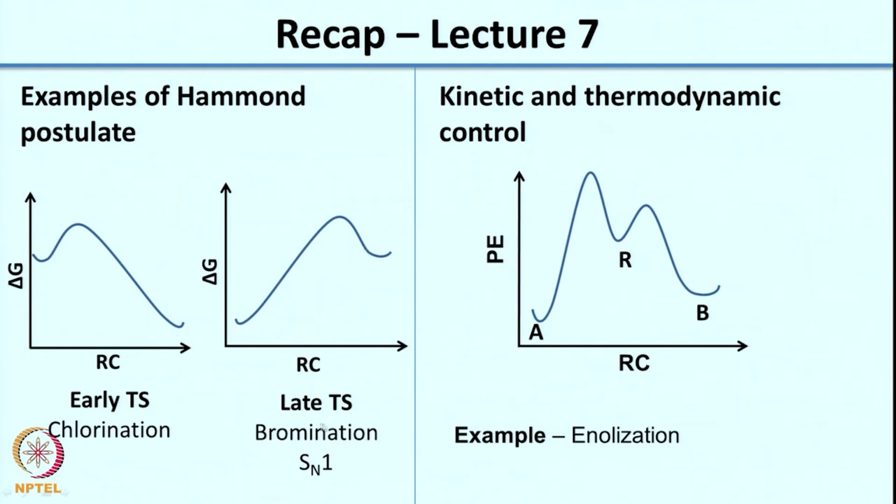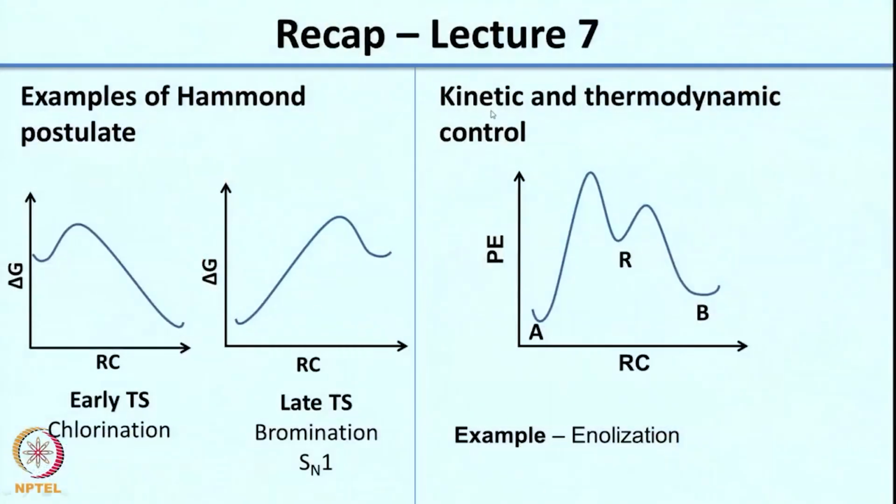And we also looked at the SN1 reaction, where you can see the Hammond postulate because the reaction is endothermic, that is, the formation of the carbocation, and how with the stability of the carbocation the transition state keeps moving towards the left. So, it goes from a late transition state and slowly starts moving away from the product.